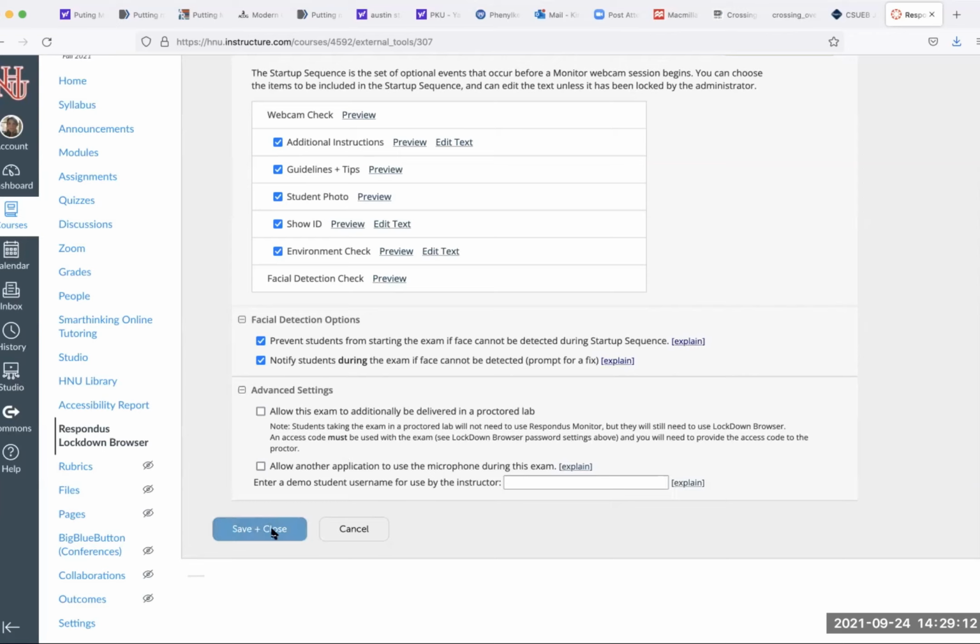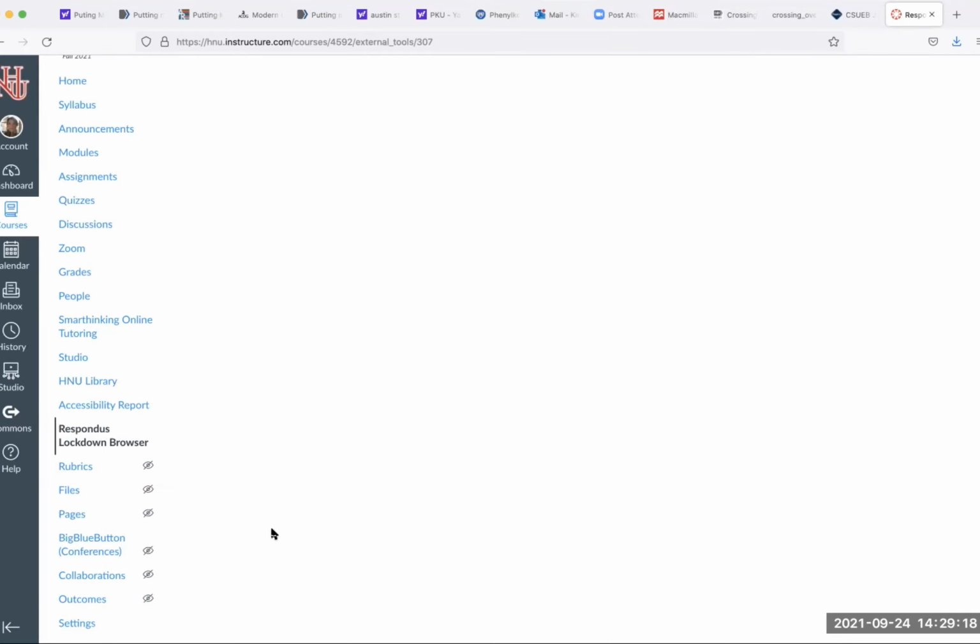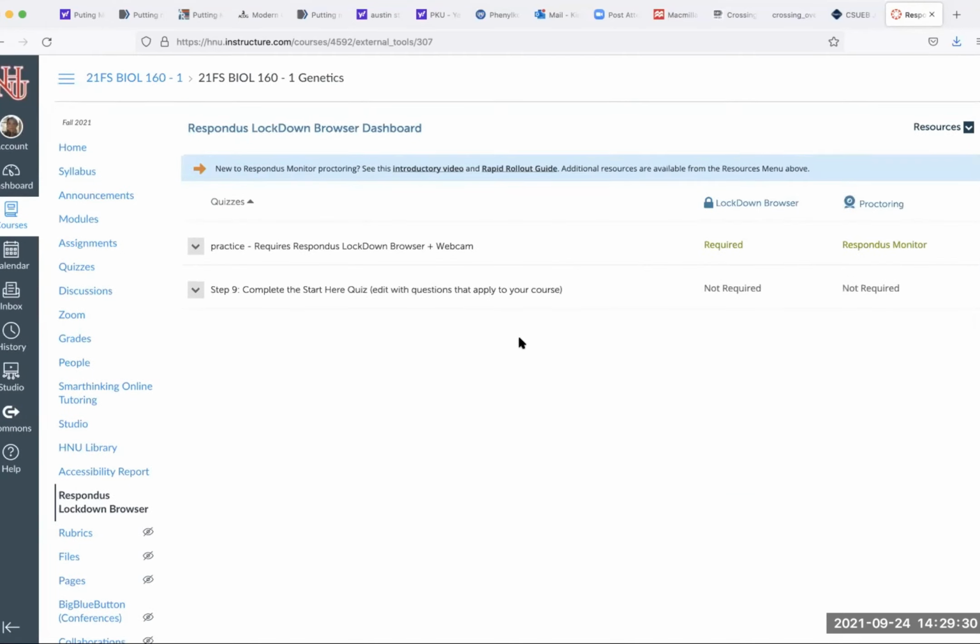Great. So if you do save and close, let's see if there's any additional information or instructions. But again, because you're an instructor, you have a Holy Names Canvas account, there's no need to create an account or anything like that. It's all built in, which is very nice. So let's scroll all the way up.